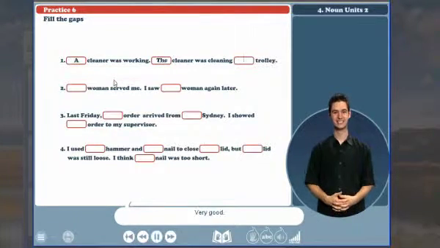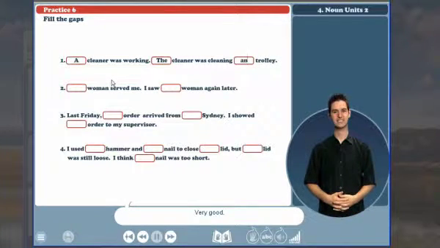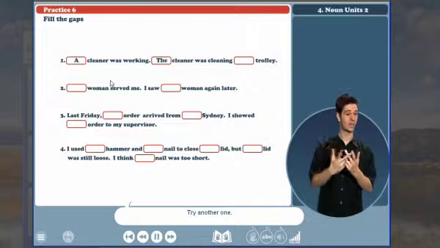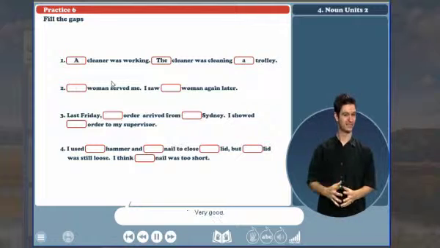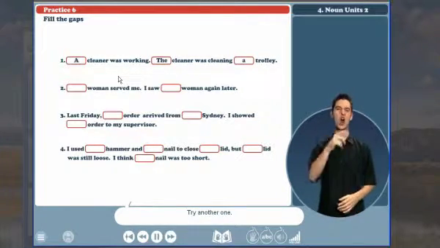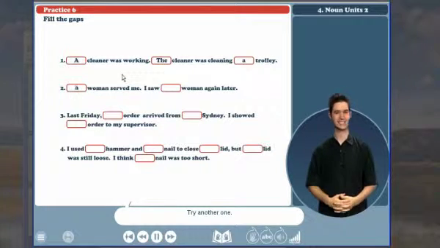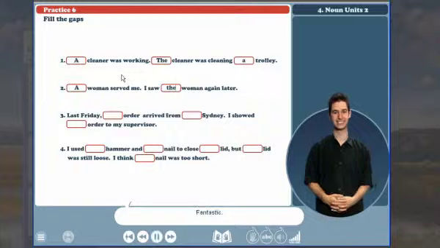Fantastic! Good! Try another one. Good. Try another one. Well done.